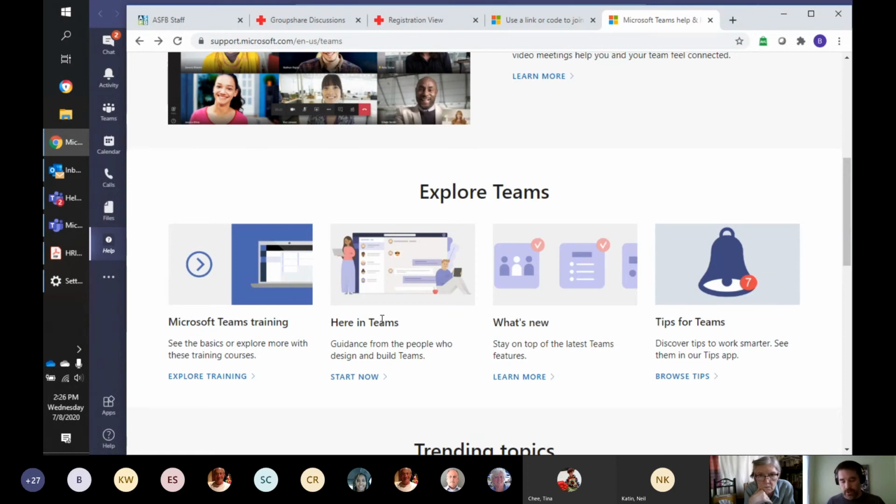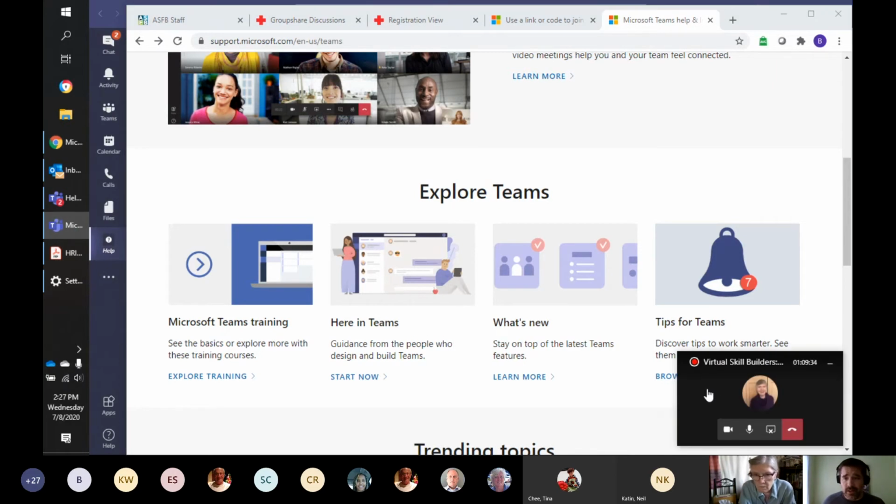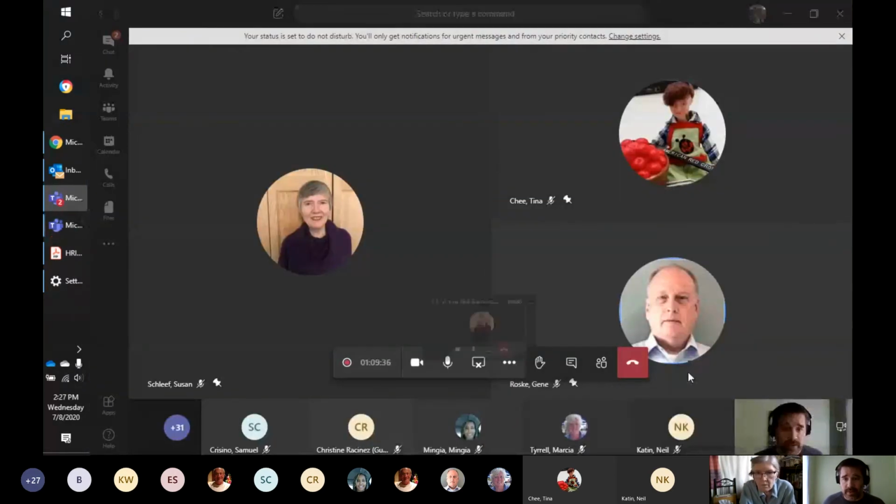And then of course, just doing basic web searches, Google searches for information on other support sites. Lots of people have different blogs on things about Teams, and there's a wealth of information out there. Just make sure that it's relatively recent so that it's current information, because a lot of aspects of Microsoft Teams are getting updated on a regular basis.